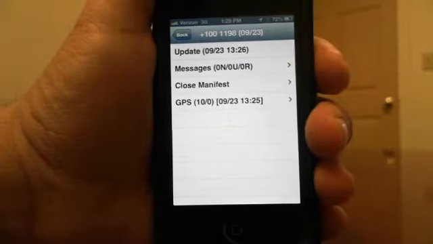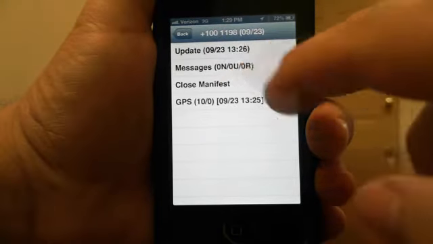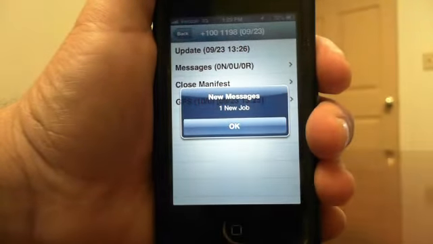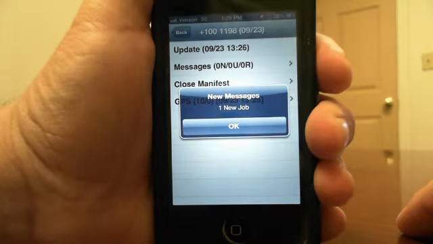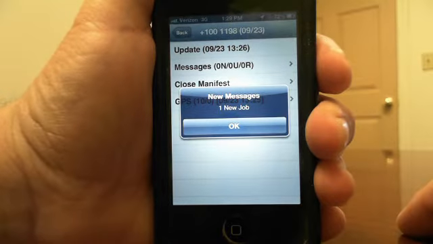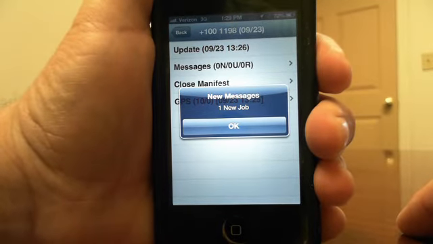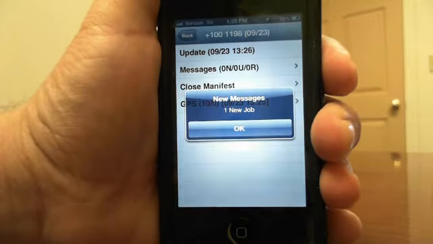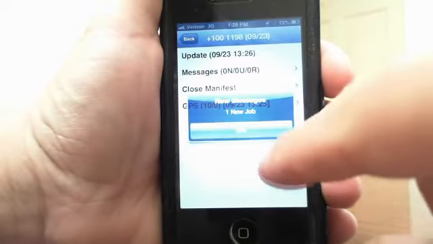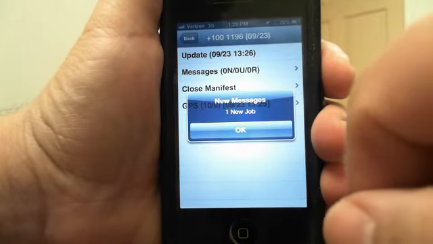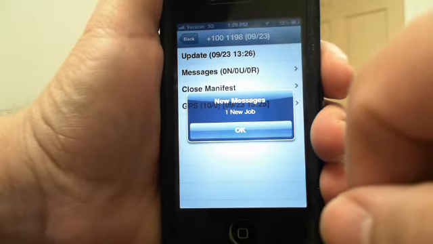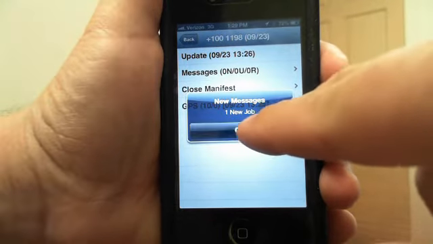So we're back at your device here, and you'll see that there's a new message: one new job. Well, that was the job that we just dropped onto Johansson Ted. And you'll see and hear that this very annoying tone will continue to beep until you come along to your phone and hit the OK button. That is telling you that you've got a job, and especially with stat orders, when we drop the stat order onto someone, we want it to be as annoying as possible so that they will not ignore it. But to stop it, you hit OK.